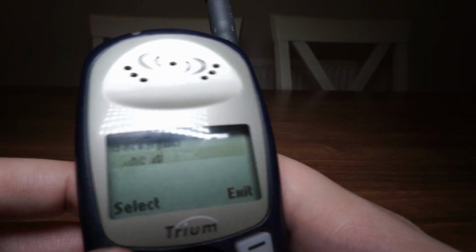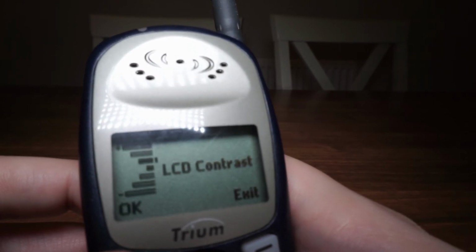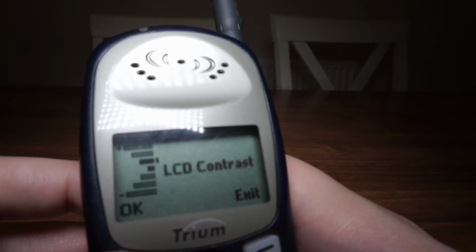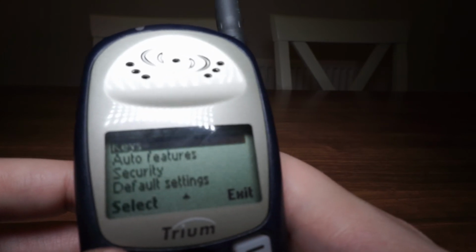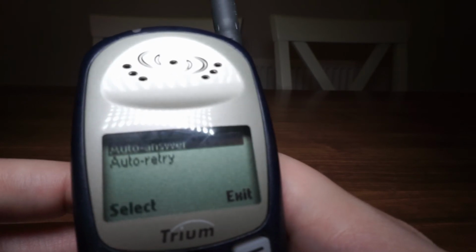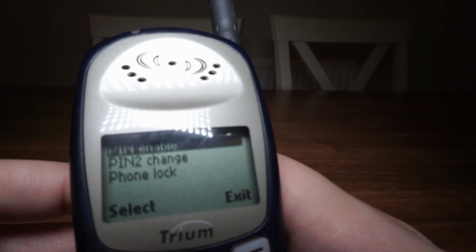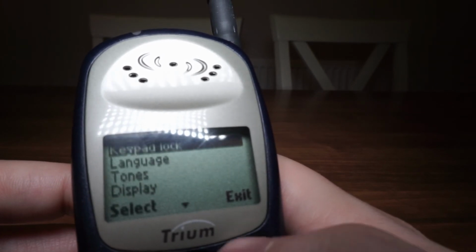So look on the display. So everyone on the backlight definitely on. In contrast, I'm going to raise it up a bit just because it might make the screen a bit easier to see on camera. Or maybe worse, I don't know. So you can answer with any key. We don't want that. Definitely don't want auto answering. I'm not going to put a pin on it because I'll end up forgetting. And that's all the settings.